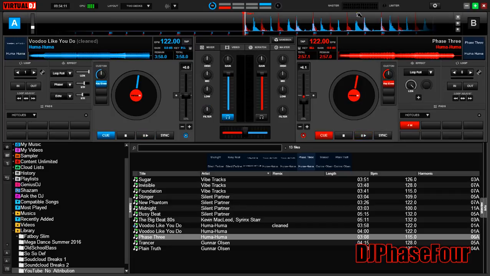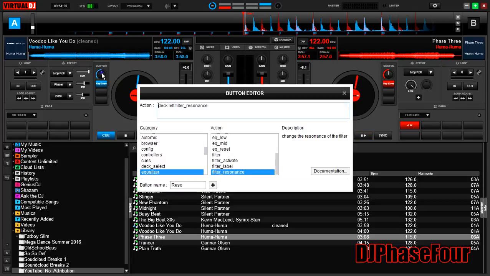Now we're going to add the resonance, but before we do that, you got this guy over here. VirtualDJ Atomics was nice enough to give us one little extra knob on the interface here that you can use for whatever you want. And I'm going to use this for the resonance so that we get some visual feedback when the resonance is turned up, so you don't have it up by accident. So all we have to do is come over, right click on it. It'll bring up this little button editor, and you just want to type in here deck left filter resonance.